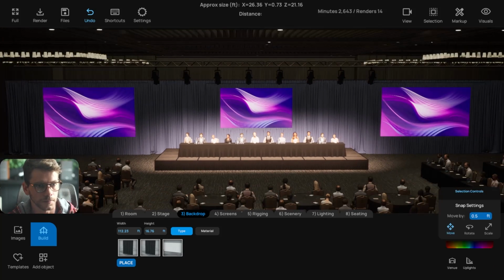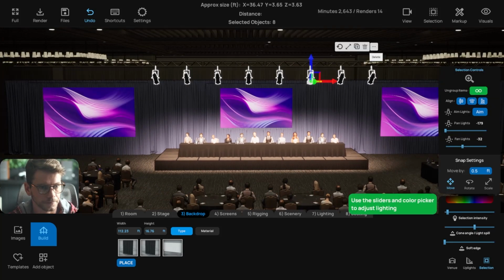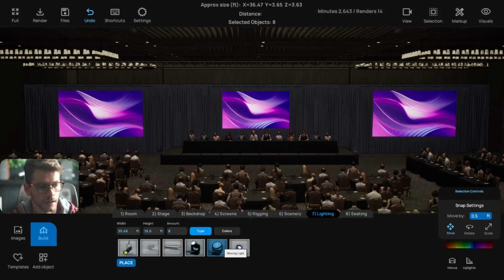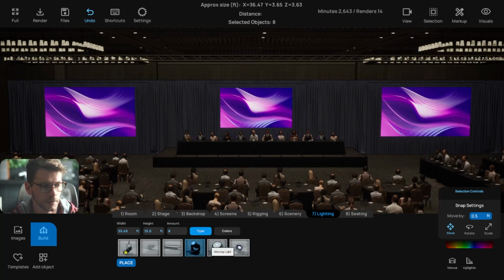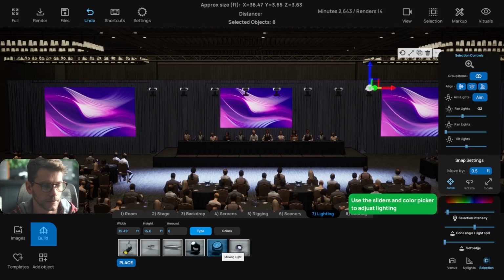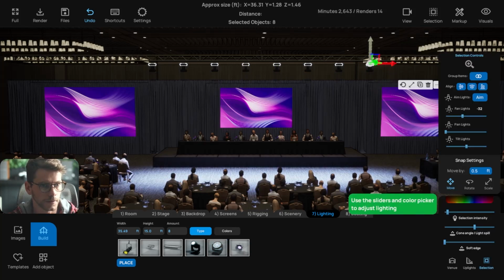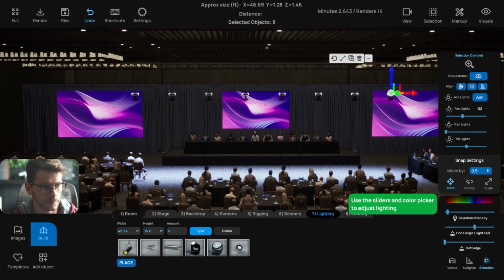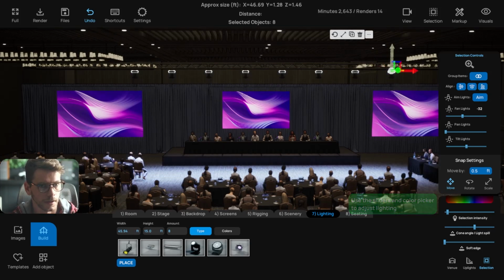Okay, so some lighting options. Let me delete these. So I have a fairly dark room here. I'm going to go over to lighting. So we have this new moving light option, which is kind of a wash light, but also a moving light. And if I add this in here, and let's say I move it up to this truss right here, I can change the width and how many lights there are in there, but I'll just leave that as is and move it up there.